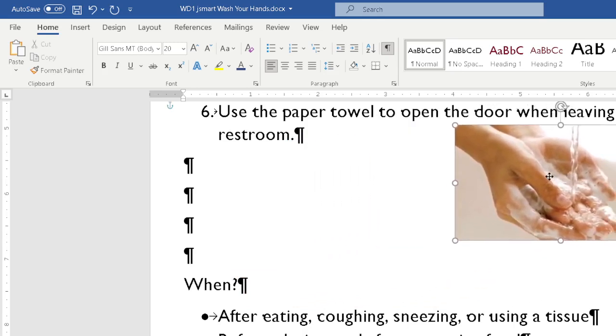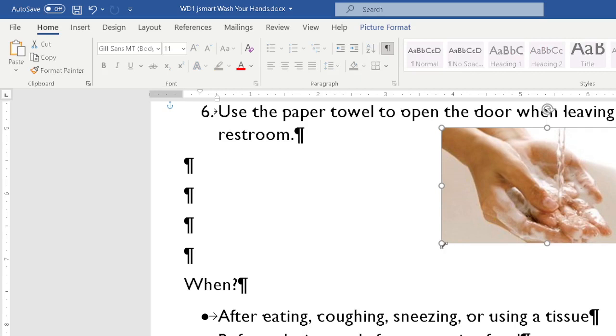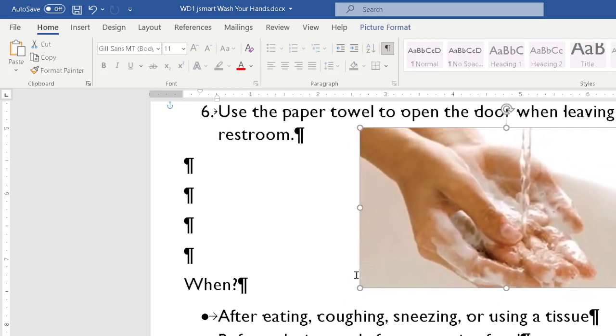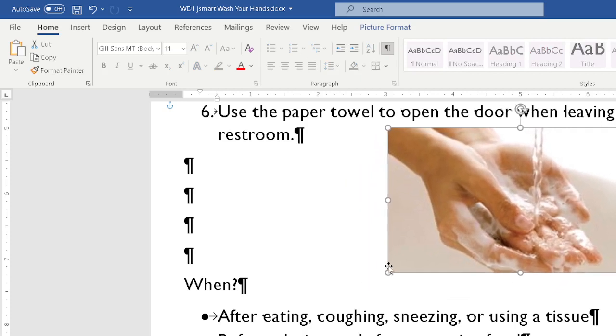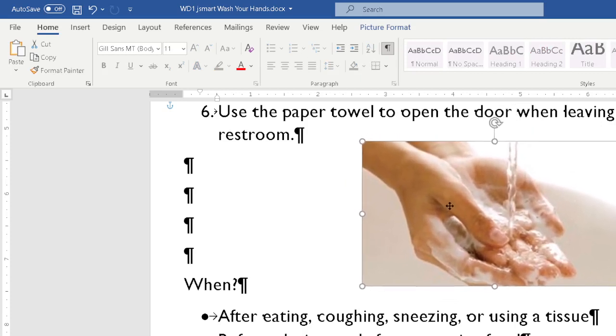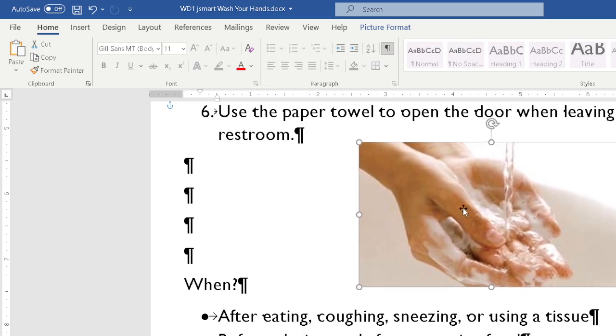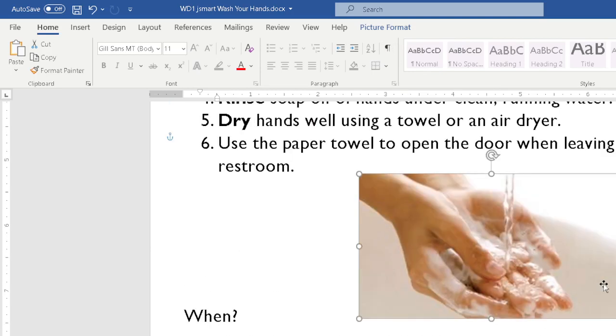Now I can adjust my picture, and you can adjust it how you like. If you want it offset, you don't have to center it. I'll let you adjust your picture to taste. I like them not super big. You have to maybe leave a little space between it and the surrounding text. Adjust its location, but still, we could fancy this up a little bit. I'm going to turn off my paragraph marks to see how that would look on my poster.